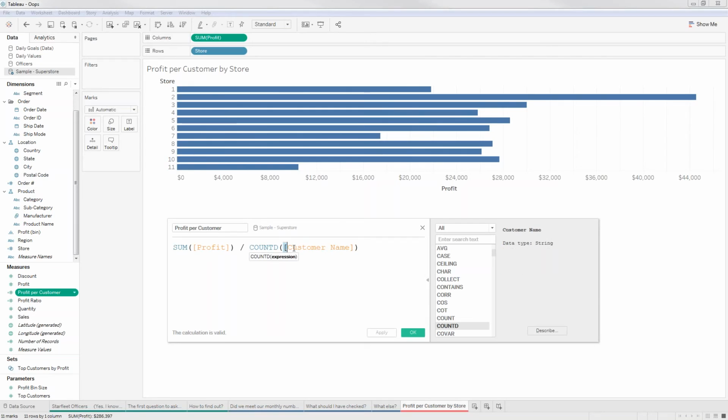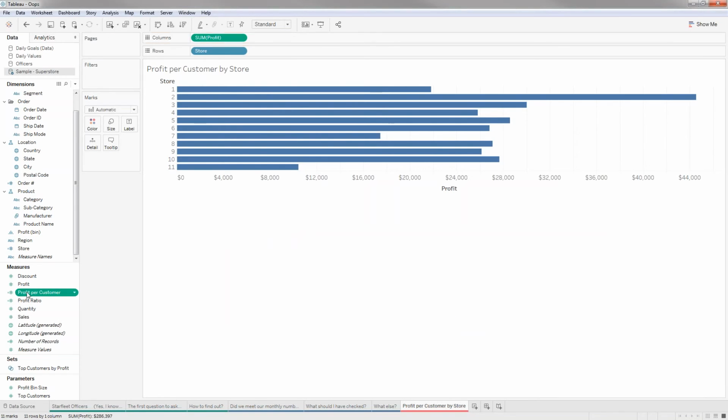Now here's a potential analytical blunder. That is, I am counting distinct on customer name, and as we know, different individuals can have the same name. So if my data set allowed for it, I would much prefer to use a customer ID field, some sort of a unique identifier, just to make sure I'm not counting two different people as the same individual. But again, for the sake of this illustration, we'll assume that customer name is valid, and that I can get a good count. Now there's no trick here. This is a valid calculation, profit per customer, so that looks great.